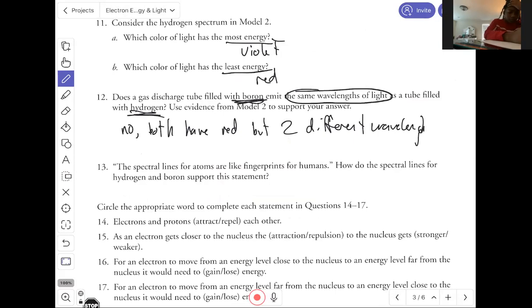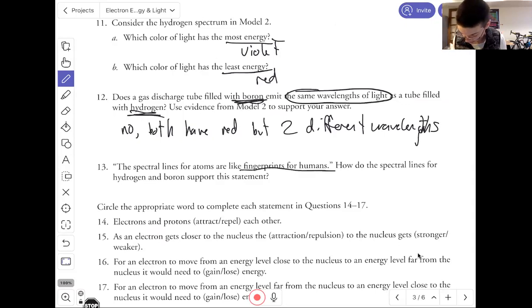It's a difference between imagining that you are working with a box of 16 crayons versus a box with 64 crayons, right? You definitely have more options for red when you are dealing with a larger box of crayons. So we are not confined to just one single color of red. We've got more shades with that. So while they are going to be similar in color, they're not exactly the same, which means that you can use them like fingerprints. Okay, so how do these spectral lines support the statement that these are fingerprints?